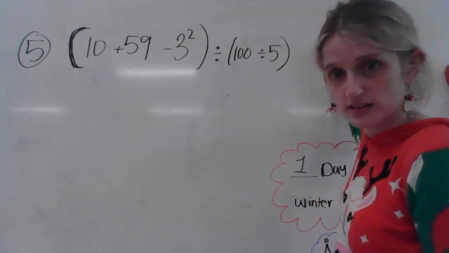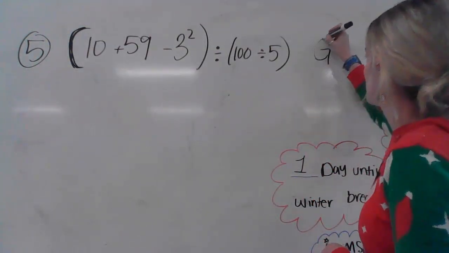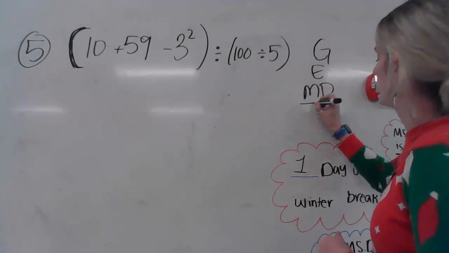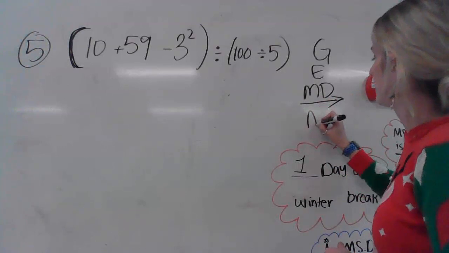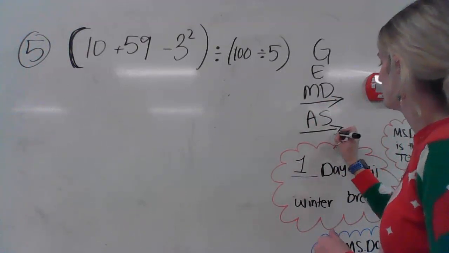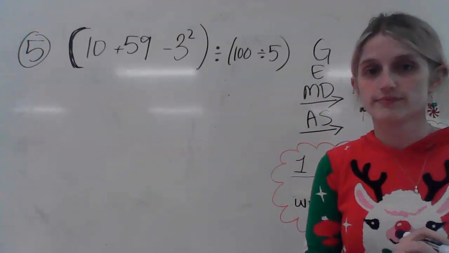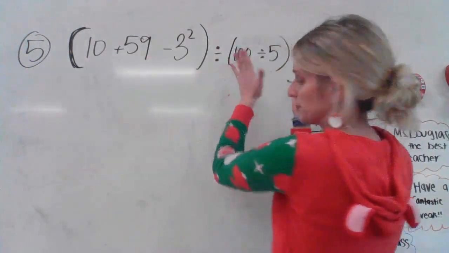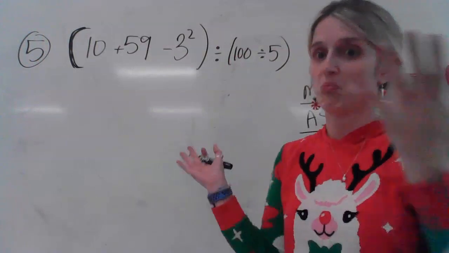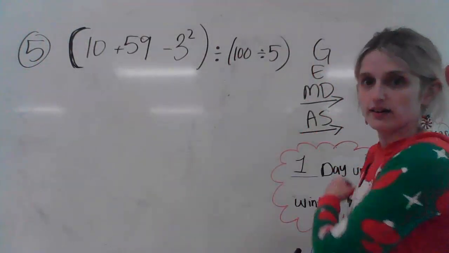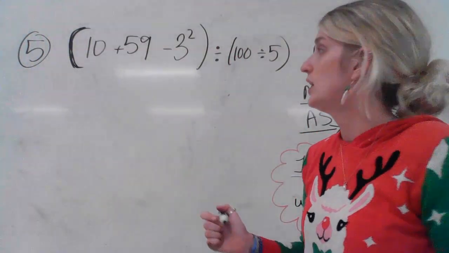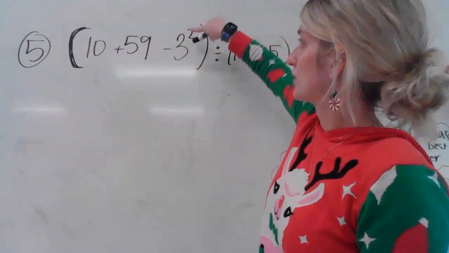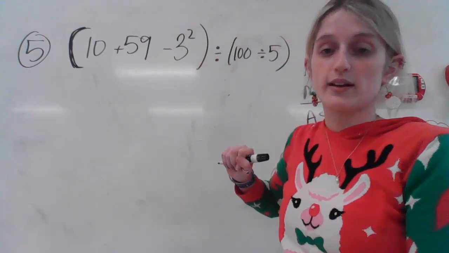So I'm going to write my checklist because again, I picked one with a lot of steps. Grouping symbols go first, then exponents, then multiplying and dividing whatever you read left to right, and finally adding and subtracting whatever you read in the order of left to right. I see 2 grouping symbols in this one, here and here. When you've got 2, much like the left to right down here, we're going to start with the one that we see first, which has a lot of stuff going on. It has 1, 2, 3 different things we're going to have to do in there.